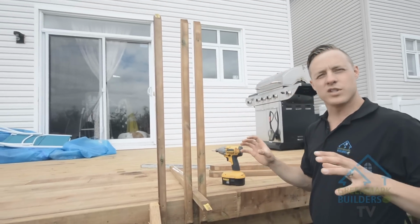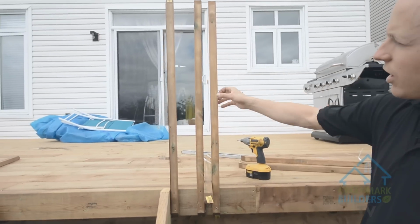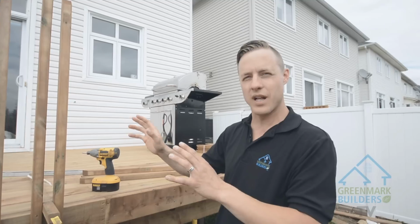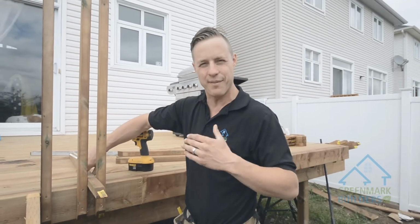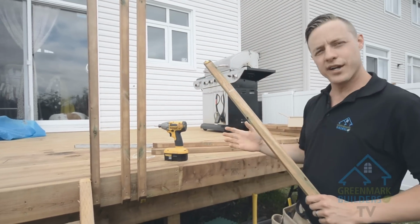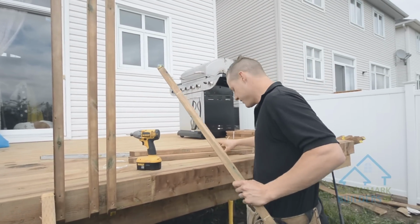Nice little trick is, once you've set all your boards in, go and put your second screw in after. Just the first couple, I put the second screw in just to set my plumb. So anyways, you just keep on carrying through. Use your 3.5-inch spacer.